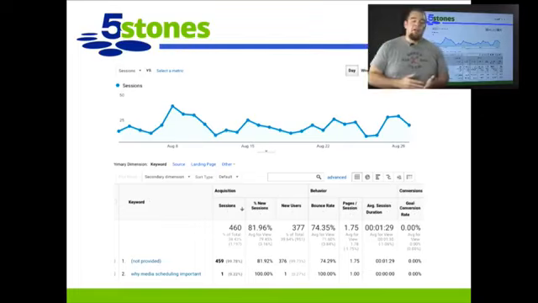And everything else fell into not provided, and that's becoming more and more common. Because when somebody is logged into their browser, the privacy settings there are not going to pass through what their search query is to you. Now, knowing what the search queries are that are being used when somebody is searching and finding your business is really important to you when it comes to search engine optimization. So I'm showing you that.